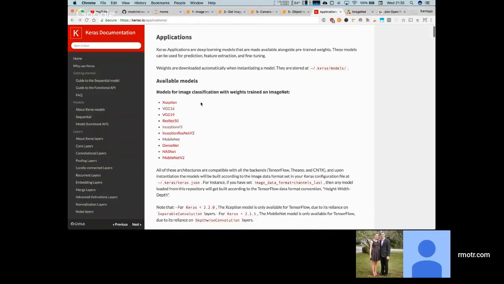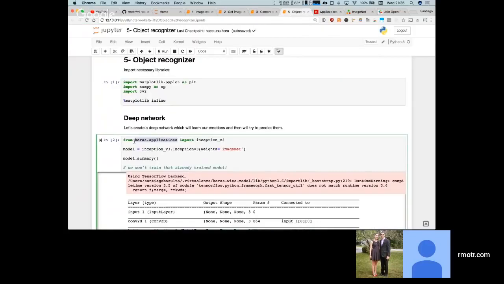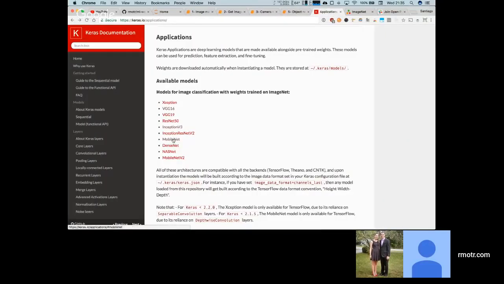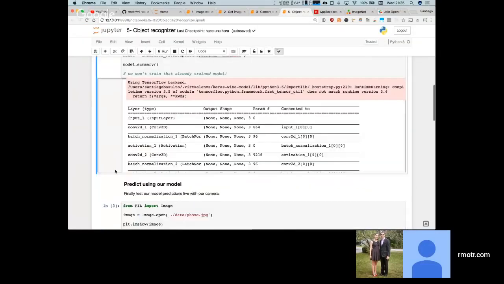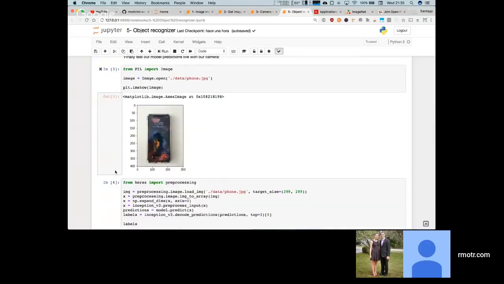So all these are already pre-created neural networks. The whole model, the layers, the pooling, the dense layers, everything is already done and already configured for these neural networks. So you can do just from Keras applications import Inception v3, and as you can do Inception v3, you can import VGG16 or MobileNet or any other one and get it going with these weights, and you have it again as we've seen.